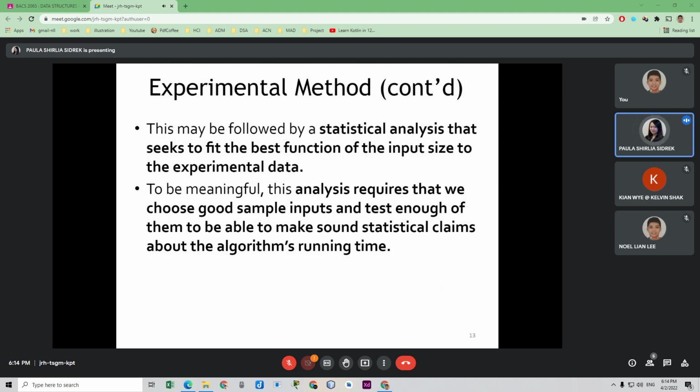After you plot, you use that data to produce a statistical analysis to find the best-fit function of the input size to the experimental data.